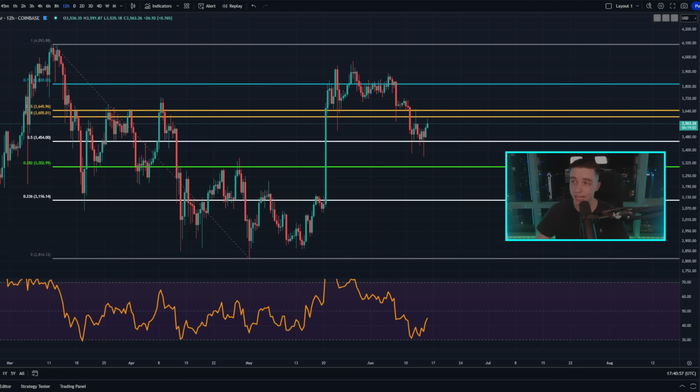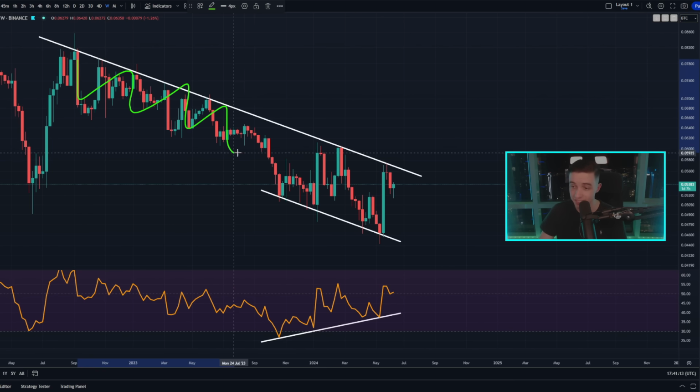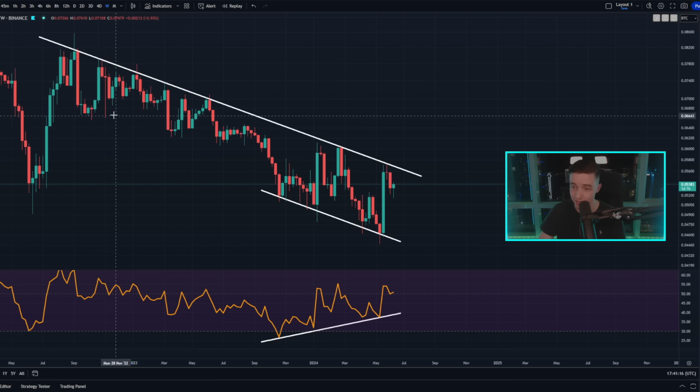And if we're taking a look at ETH BTC, this is Ethereum versus Bitcoin on the weekly time frame. And as of right now, just over the last one day, we've seen a little bit of a bounce to the upside in ETH BTC. But overall, when we're zooming out on the larger time frames, we're still technically within a massive bearish trend, forming lower highs and lower lows. And this can only really reverse once we actually see a confirmed breakout above this resistance and ideally above these previous highs, which at least as of right now has not happened. But I will keep you up to date on what's happening on this chart right here.